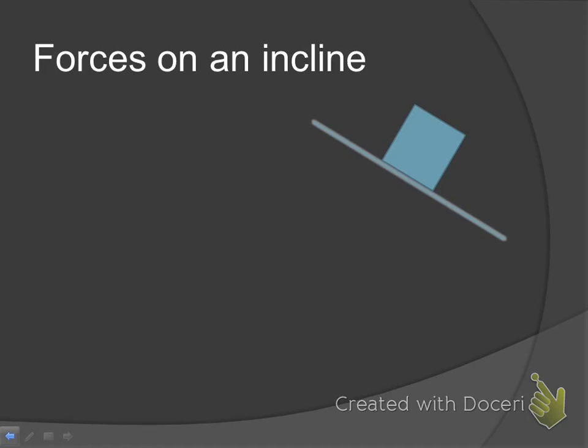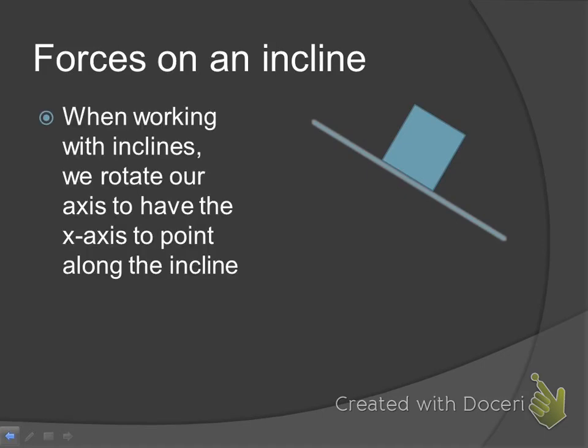Okay, right here I've got my object drawn with our inclined surface. But when we work on an incline, we're going to rotate our axes. We're going to rotate our entire coordinate system so that we have the x-axis that goes along the incline. Okay, so now my vertical axis here, my horizontal axis runs parallel or right with that incline. Okay, so this would be my y-axis. This would be my x-axis. Okay, everything shifts just a little bit, kind of clockwise, as we're looking here.